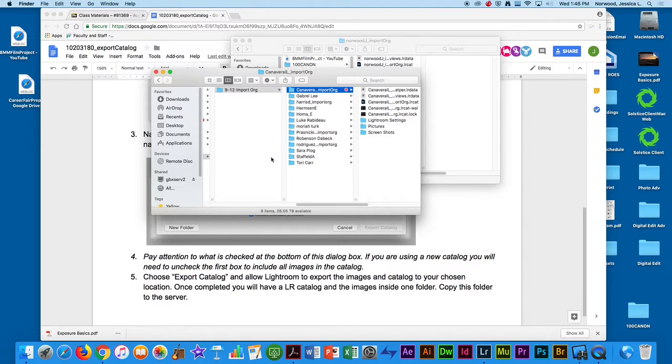I'm only exporting one picture. Clearly I wrote something wrong. Do you have your catalog open? Okay. So is this your catalog right here? Okay, so you have that. Oh yeah, because it has the check. So when you go to export, go to file and export as catalog. Uncheck that first one because you have that one selected, so it's only doing the one. So if you do it again, it should work. Perfect. Thank you.